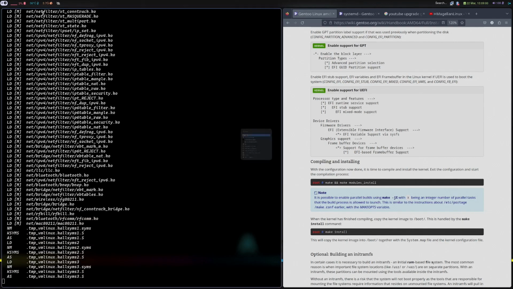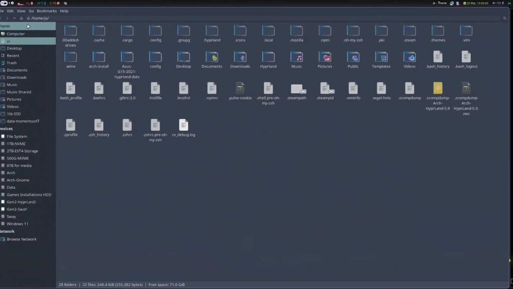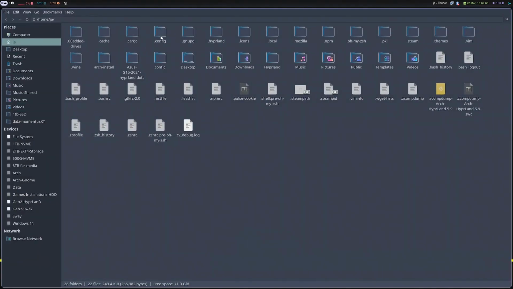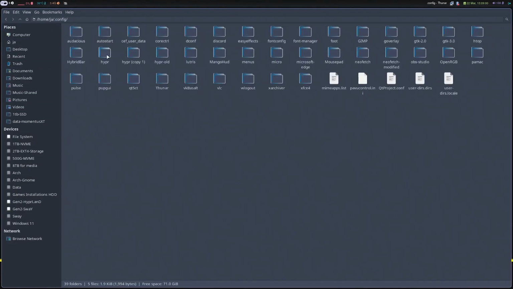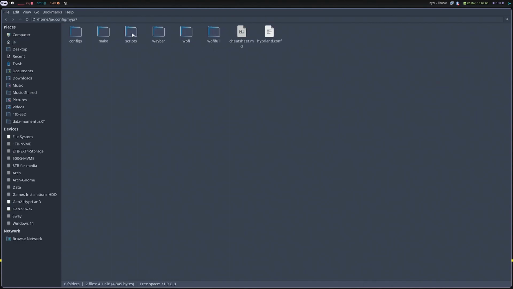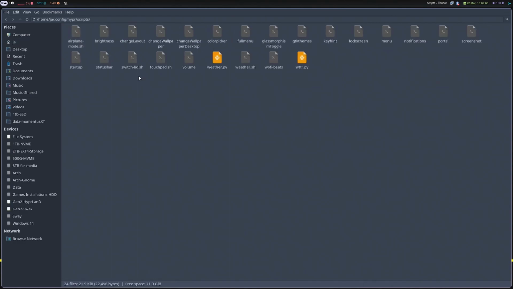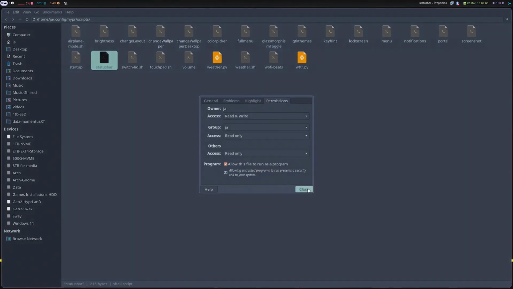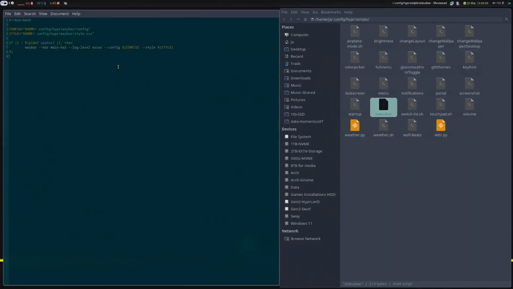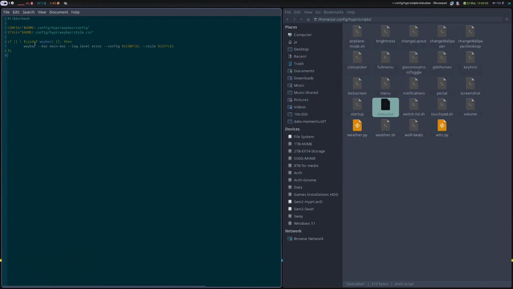I think there is a way. Hold on. That config hypr scripts is on the status bar. So let me just go ahead. Nope, didn't work. Permission, it is working. Waybar, main bar.